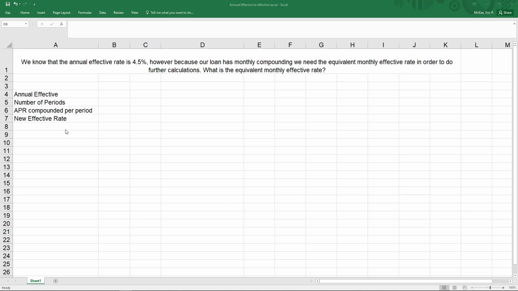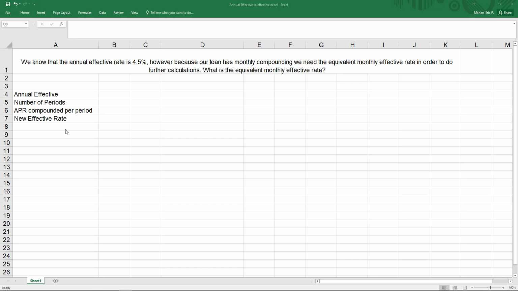In this video, we will learn how to use the nominal function in Excel to convert from an annual effective rate to a different effective rate. In any intro class, you will need to be able to convert between different effective rates, and we professors will both test you on this directly and also create questions where converting to a different effective rate is the first step. If you want to ace those questions, or at least the first step for some of those questions, this video is for you.